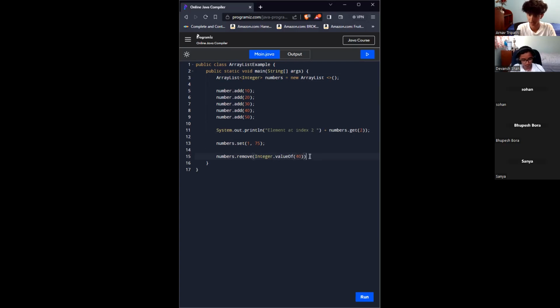And then make sure you have a semicolon at the end. So it's looking for whatever integer in this list has the value of 40, and then it's removing that from what's going to be printed if we execute our program.